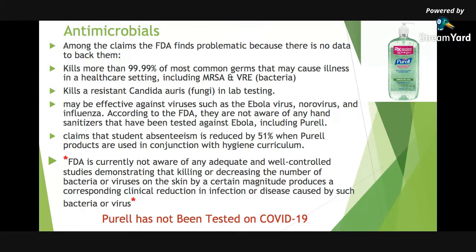And the FDA has even made this statement, I'll read it again. FDA is currently not aware of any adequate or well-controlled studies demonstrating that killing or decreasing the number of bacteria or viruses on the skin by a certain magnitude produces a corresponding clinical reduction in infection or disease. So basically, they're saying, again, that if you reduce the number of viruses or bacteria on your hand with this hand sanitizer, you're not going to have infection, or you're not going to get sick, or you're not going to have spread of disease. There's no data that proves either way, that it's effective or it's not effective.